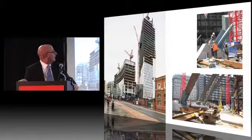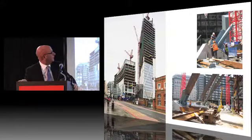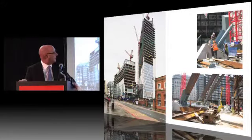Next slide, please. Another interesting aspect of building over a railway line is every bit of structure sat on a rubber bearing to control the vibration that was created by the trains below. Nothing could touch the raft that touched the building. All the slabs, all the structure, absolutely everything had to be isolated from the raft itself. You can see on the upper right-hand side one of the nodes going in with the vibration isolation.